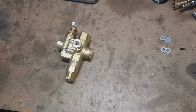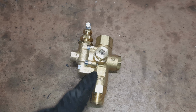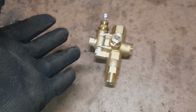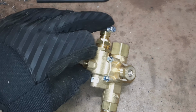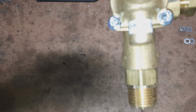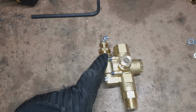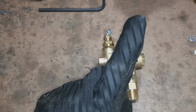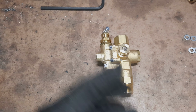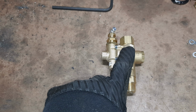So one more thing I have here, a kind of expensive piece of hardware, is a pilot unloader valve. This is going to make the air compressor work like a gas air compressor should. I can set the max pressure that I want. It goes from 95 to 125 psi. Whatever I set that pressure to, once it gets there, there's a valve here that will open and excess air will vent out of here. So the compressor can just keep running, but the air tank isn't getting overfilled or overpressurized.